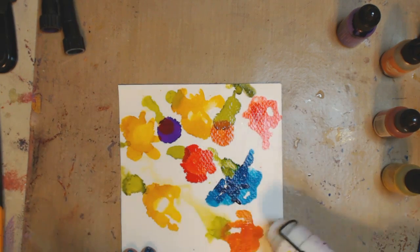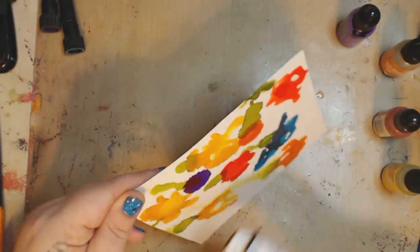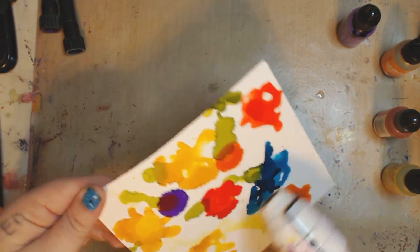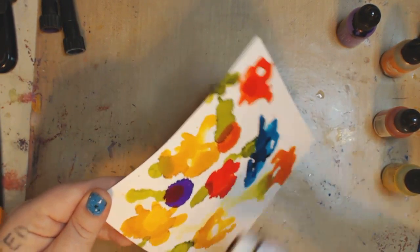Now, obviously, you can do the whole page, right? Just put tons and tons of colors down. I'm just going to dry it real quick. Literally, it takes a second. And if you don't have a heat gun, use your hair dryer. If you don't have your hair dryer, say it with me: go to the thrift store. They always have them for a couple bucks.